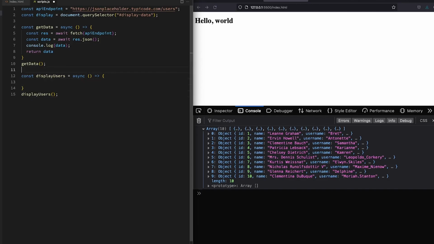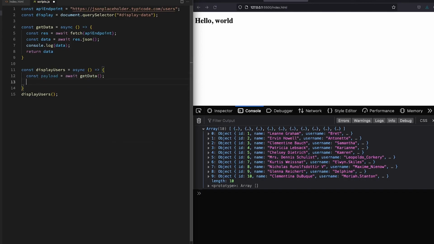I've noticed I've kept the getData up here from the previous function. While we will need that function, we're not going to call it here. So I'm going to delete it. The first step in this function is to create a variable so that we can store our data. I'm going to call it payload. And I'll use the await key because we're working with a promise. Then I will call our getData function.